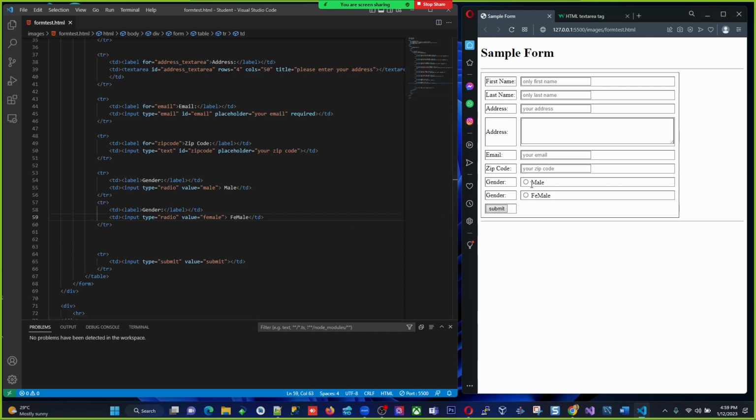See, now we have two boxes here, but we call it gender. To avoid duplication of gender, I'm going to leave this td empty, right? Later when we remove the border, it will be fine. So this is what they taught you in the book, right? If I don't mistake, yes.